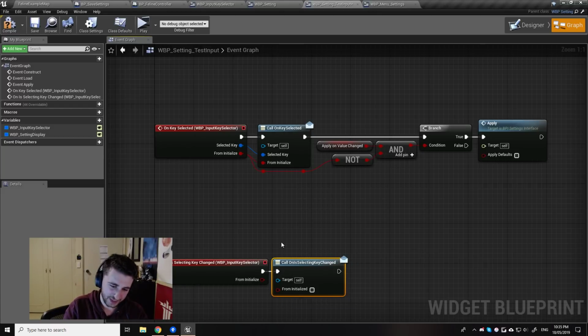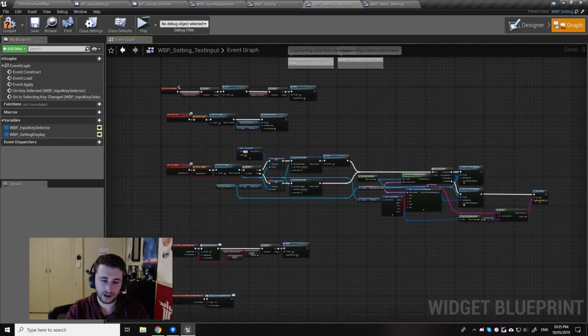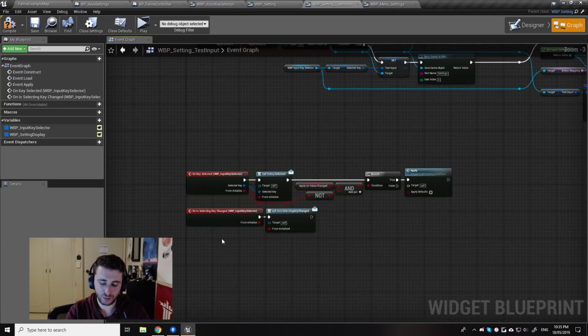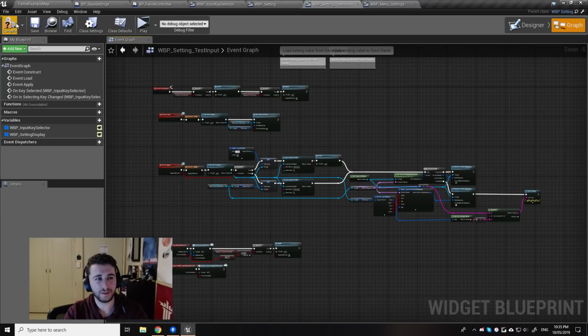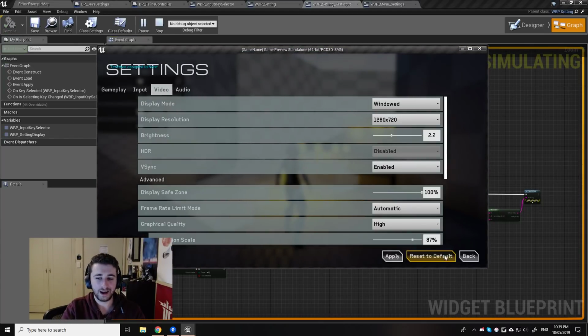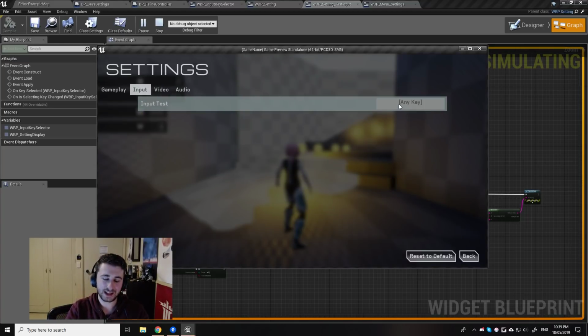Actually, we do want something to happen when this occurs, I think. Because what I'd like to have, that I've seen in most games, is when you click on that thing that tells you to remap input, a little pop-up comes up so you know that it's going on. Kind of like one of these, except saying please press any key or something like that. But in this case, I don't have it, so it just says any key. I like to be a bit more obvious, and I reckon that's pretty easy.